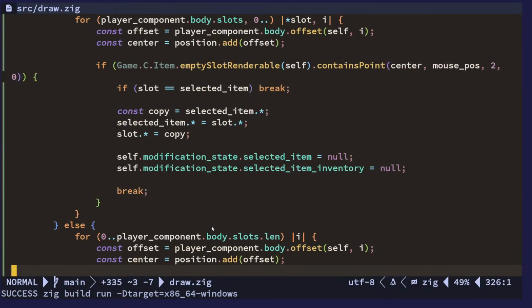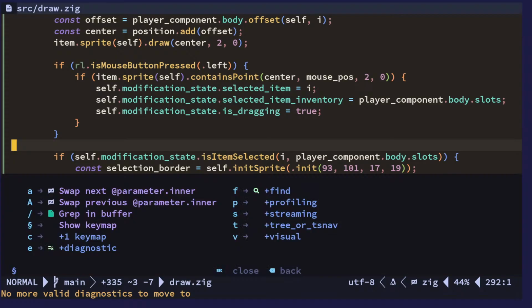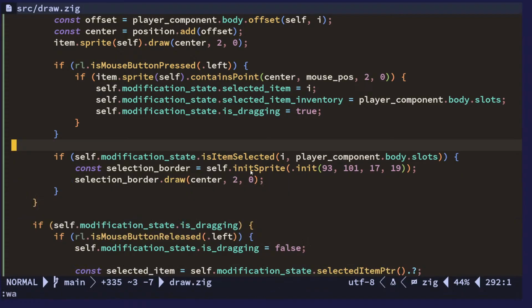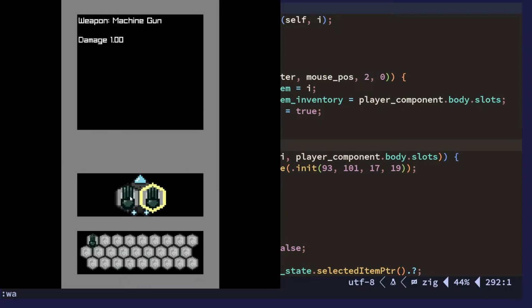Okay, so there's also the merge mechanic that we still need to do, and a whole bunch of other stuff. But first I want to be able to unequip items to put them in slots down here. Maybe even auto select a slot it could be in, or just pick the slot that you're hovering over, let's say.